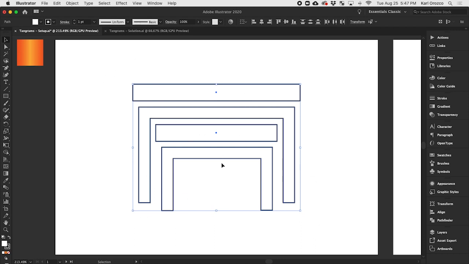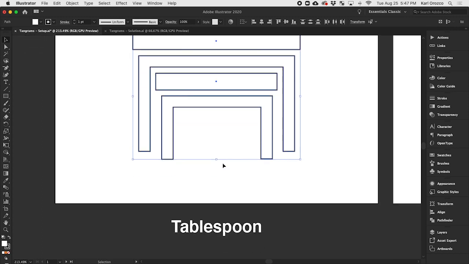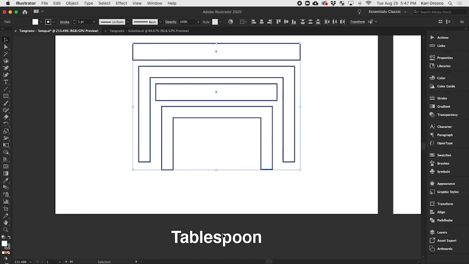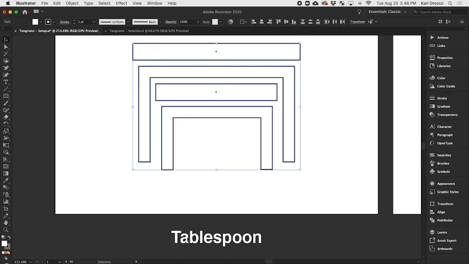They're all separate shapes, but let's think about this word compound, okay? Most words that we know are like one or two syllables, and they mean one thing. But if you look at the words of all these tangram puzzles, they're all examples of compound words. They are two words that separately mean something different, but together they mean something entirely different. In this example, we've got tablespoon. Table's a piece of furniture, a spoon is a utensil used to eat with, but together it is a spoon that you use to measure things with.